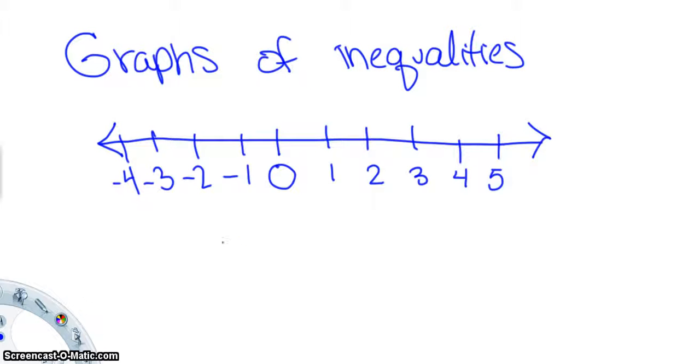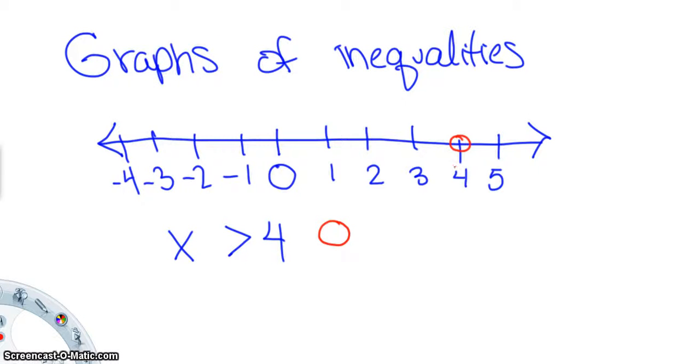If I'm looking at x is greater than 4, I'm going to graph on the number line where this would be. First, I need to say x is greater than 4. Well, I know I'm looking at the number 4, so I have the number 4 here. And for greater than, we're going to have an open circle that is not filled in at 4.